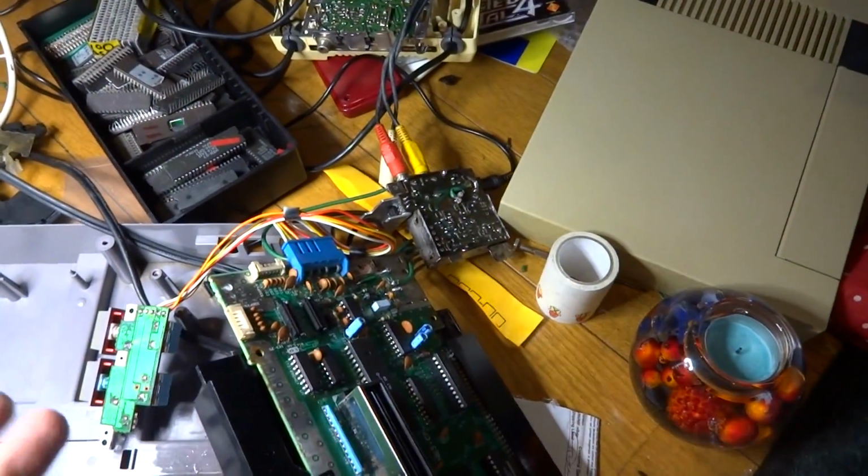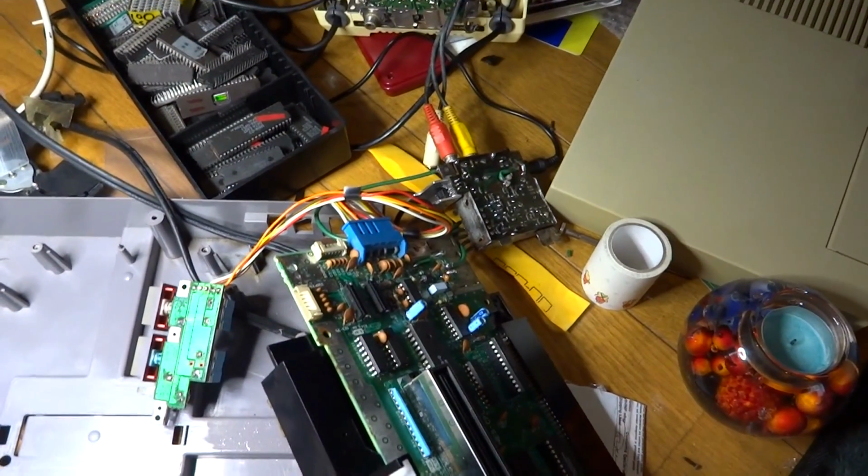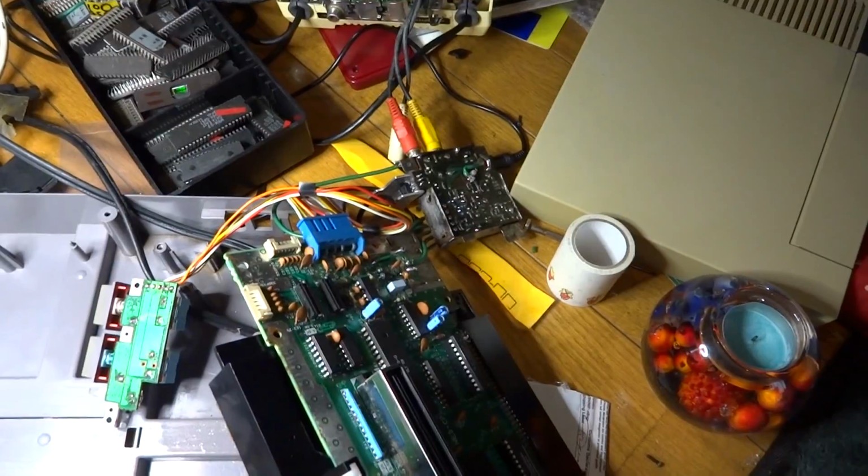So what we'll do here is we'll go ahead and mess around with this and see what else we can do, but at least the game came on there the first time. So I'm gonna get back on this, we'll see what we can do, and I'll see you guys in a little bit.